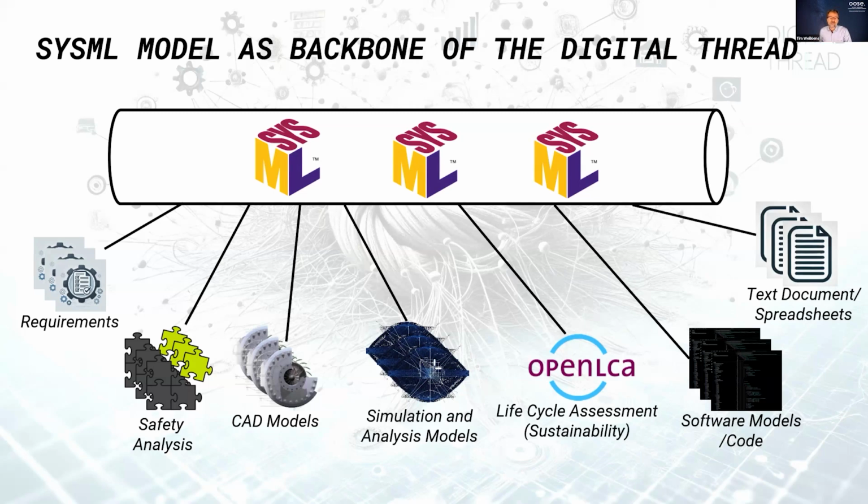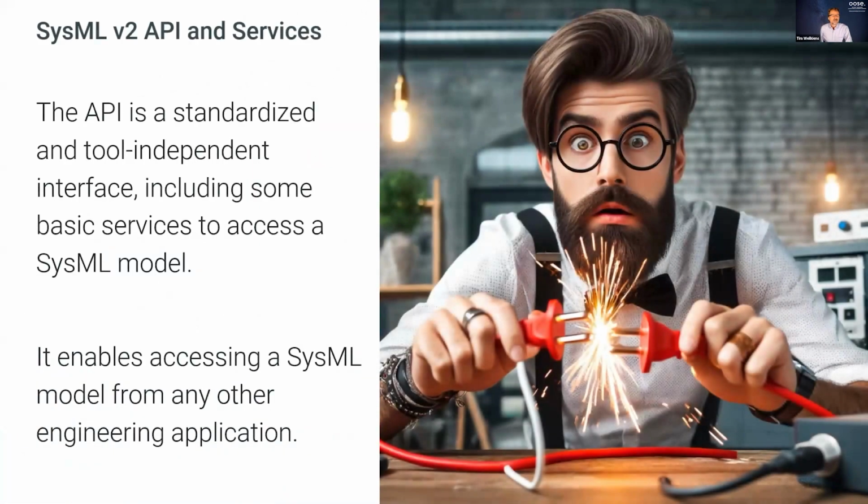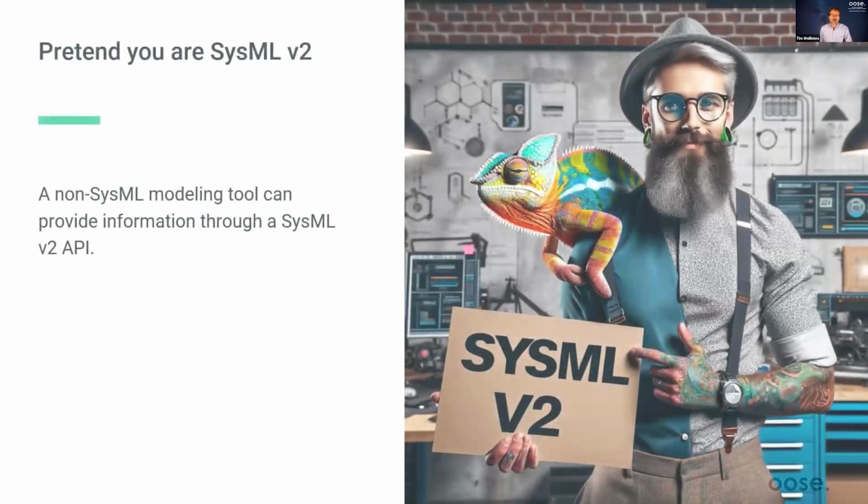And this is where the SysMLv2 API comes into play. We have a standard here, a standard for how to access a SysML model, reading and writing the model independent of the implementing tool. So it's completely independent. If the tool says we conform to the standard, a third-party tool can access the data without knowing the concrete implementation of the tool. So IBM, Dassault, and so forth, all these tools can be accessed. That's extremely powerful. It's a missing link in systems engineering. It's a pain in many projects at the moment.